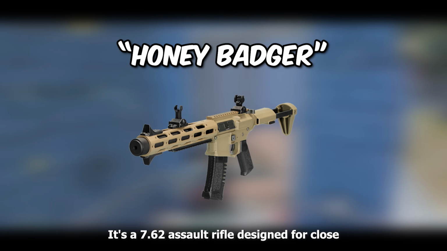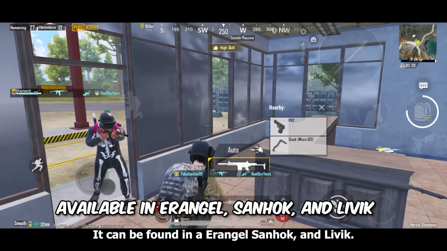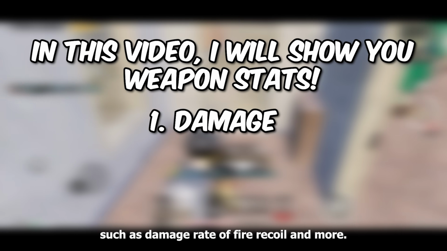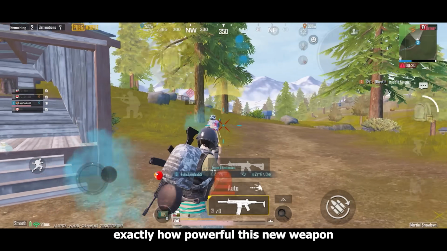PUBG Mobile just introduced a new weapon called Honey Badger. It's a 7.62 assault rifle designed for close combat fights. It can be found in Erangel, Sanhok and Livik. So is this new weapon any good? Well, in this video I will show you weapon stats, such as damage, rate of fire, recoil and more. So you'll know exactly how powerful this new weapon is.